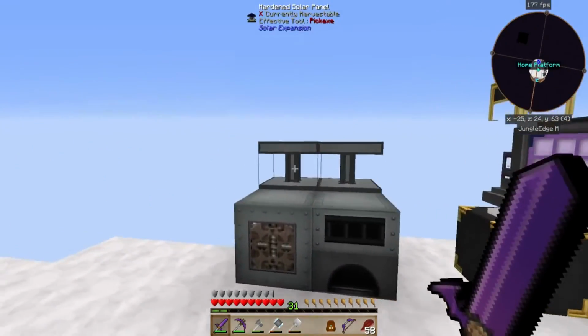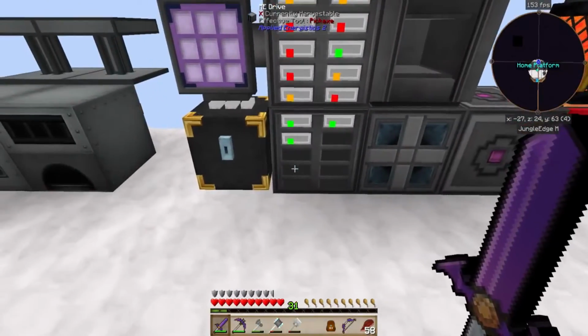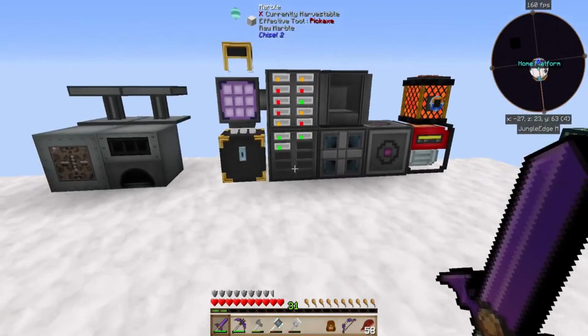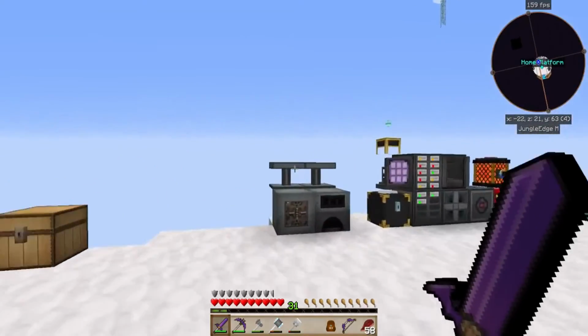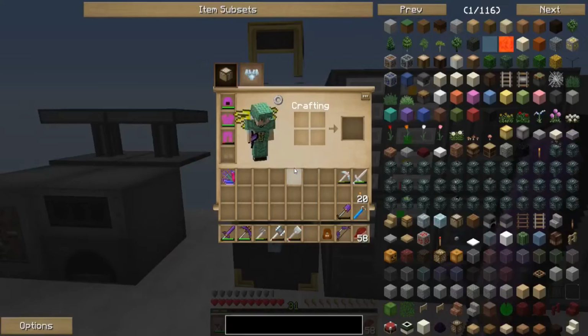Because there's a lot of tedious stuff for this, just like there is for the ME drive. So what I want to do is work my way up in there to get auto crafting for the ME system up and running. And then I'll go further in here. So in the meantime, what we're going to do is some reactor stuff.